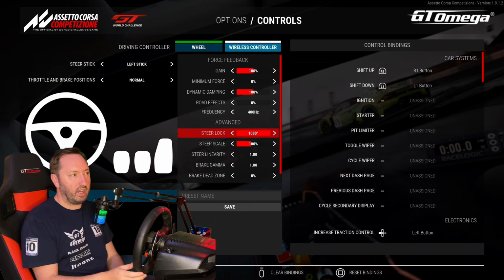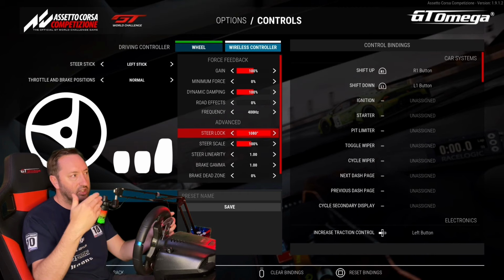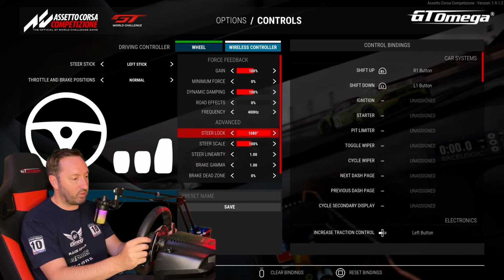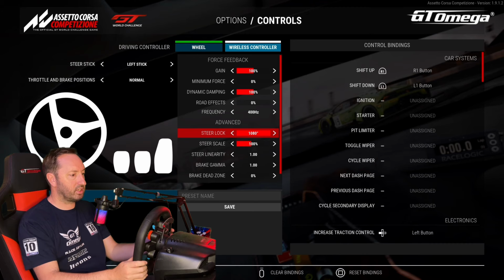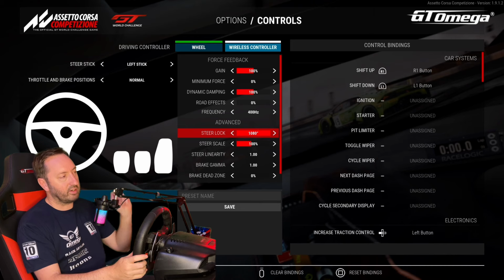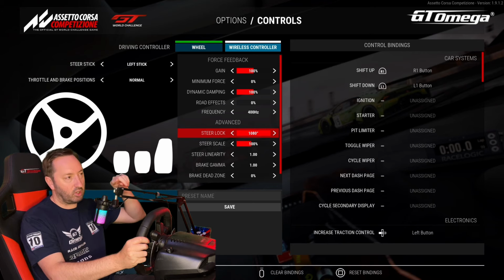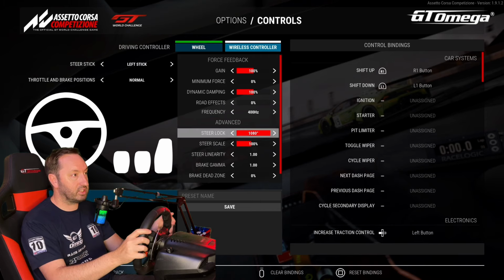Steering lock is the rotation of your steering wheel compared to the rotation of the in-game steering wheel. So default is 1080, which is the full rotation of most steering wheels. Now for me this doesn't quite match very well. What I'm doing is rotating the steering wheel and looking at the white steering wheel in game. So I'm going to go 180 upside down, and the steering wheel in game has over-rotated compared to my own steering wheel. So we're going to click in and change this setting.